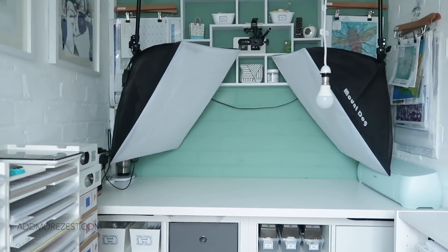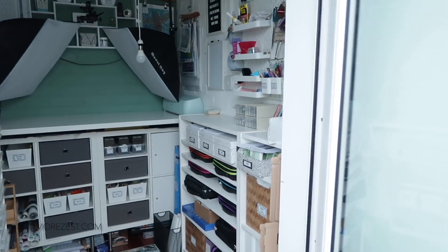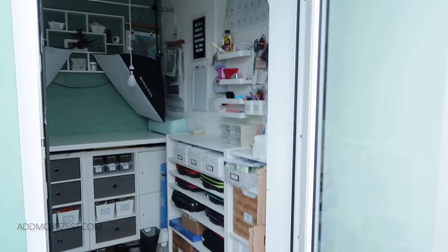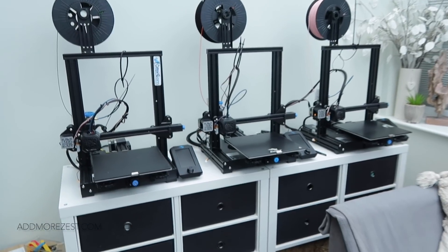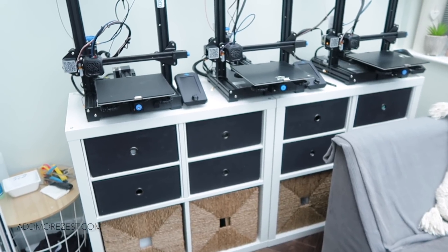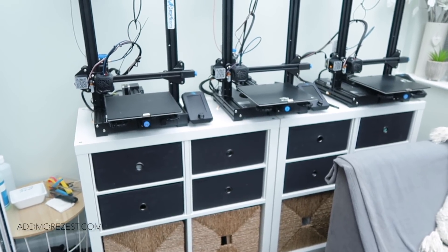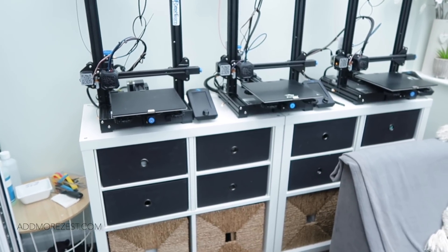That is the craft room at the moment — this is the tidiest it's been in a few weeks. I've had quite a few unboxings to deal with, but it's contained now. Coming back out, we have the three printers and more stock here: excess diamond painting books, cardstock, stickers, and pouches, plus a couple of drawers full of trays ready for next month's launch, in the hope we can meet demand.